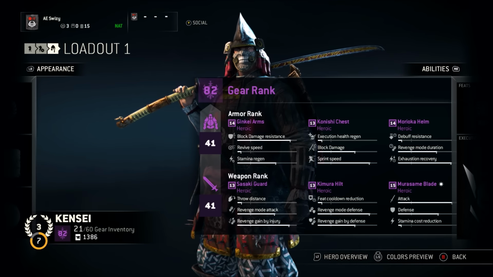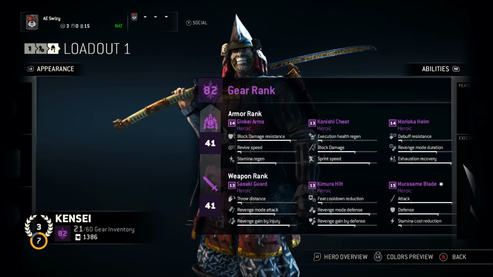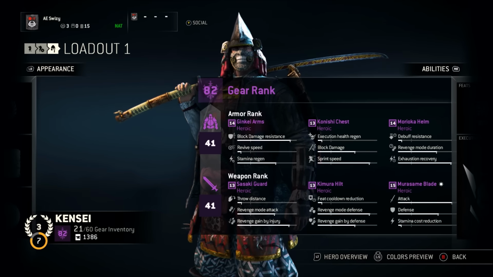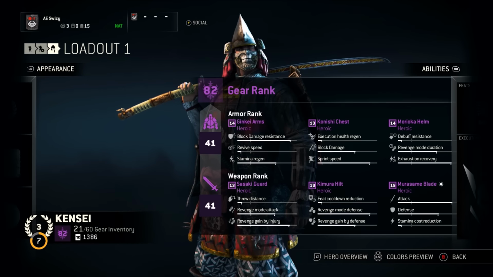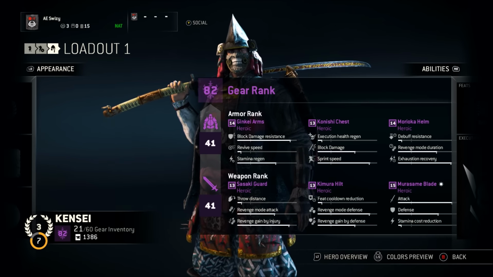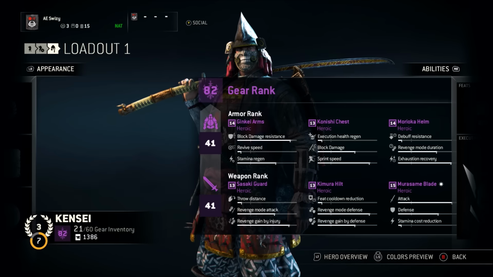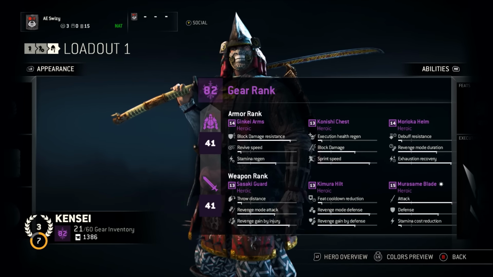Now moving on to my defense Kensei. The good thing about a Kensei is that he's super versatile like his description says, so you really don't have to change up much, in my opinion, going from an attacking to a defending Kensei. The only things I think you have to change up are the arms and the hilt. As you guys can see, the difference on my arms here is the block damage resistance is turned up all the way. Like I explained before, block damage resistance is how much damage you take when you're blocking, so you want to have this turned all the way up if you plan on blocking with Kensei.